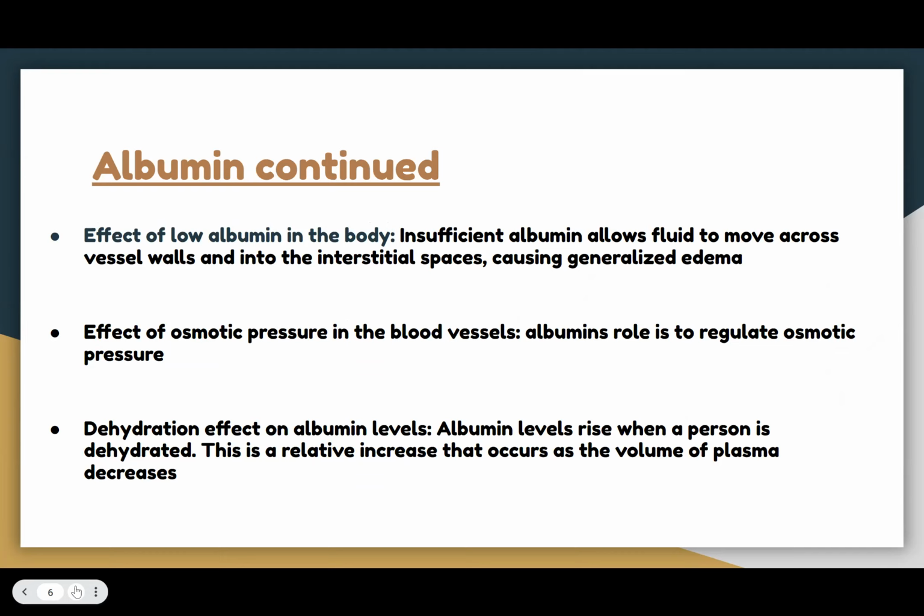So insufficient albumin in the body allows fluid to move across vessel walls and into the interstitial spaces, causing generalized edema. Albumin's role is to regulate osmotic pressure. Albumin levels rise when a person is dehydrated, and this is relative to an increase that occurs as the volume of plasma decreases.